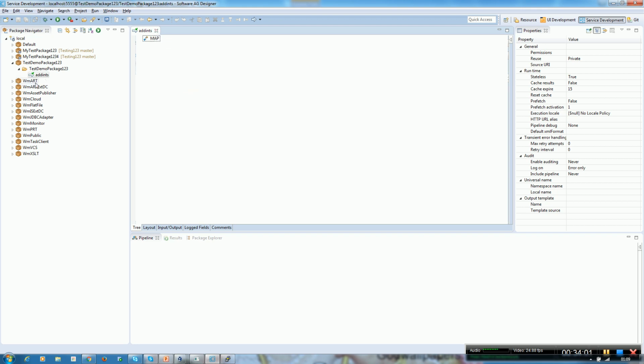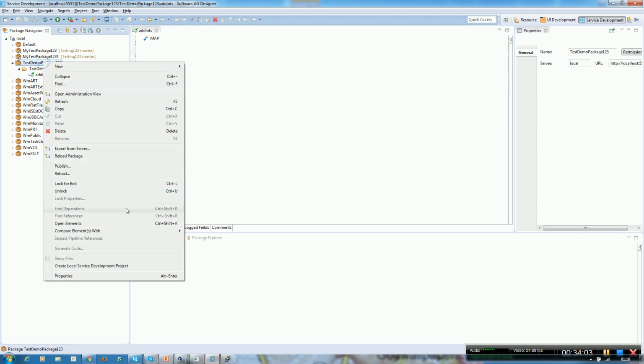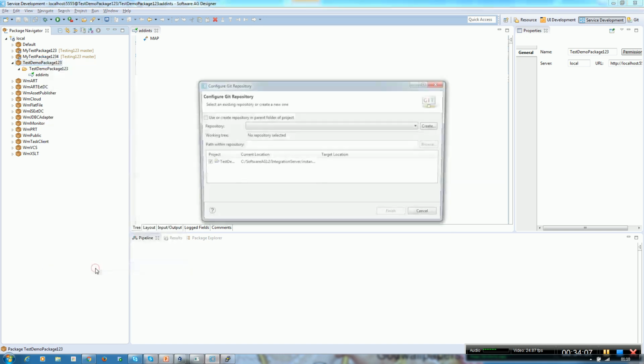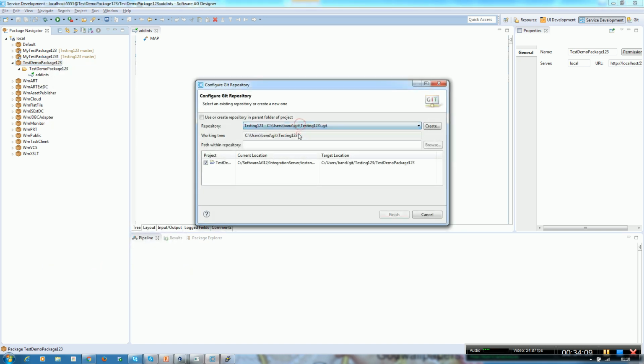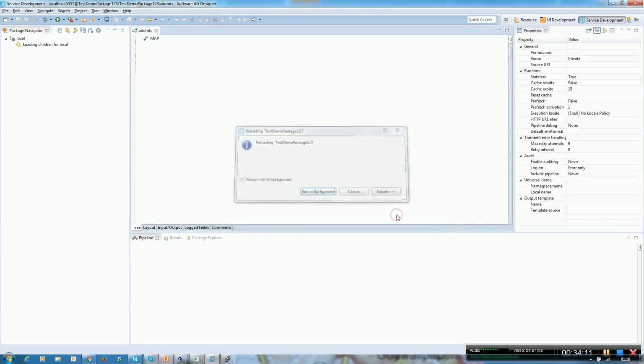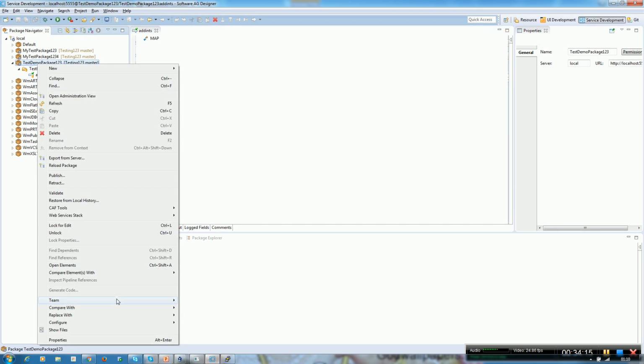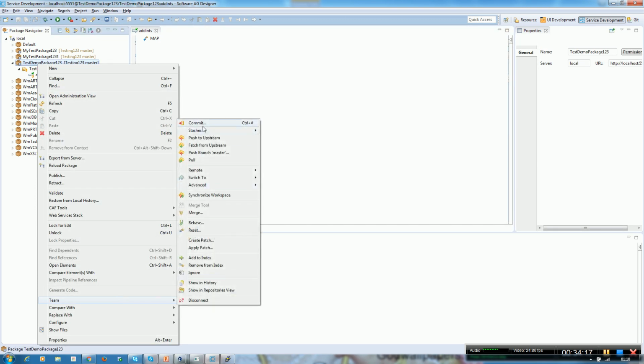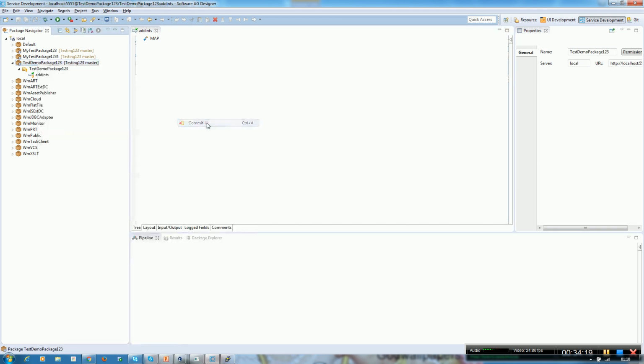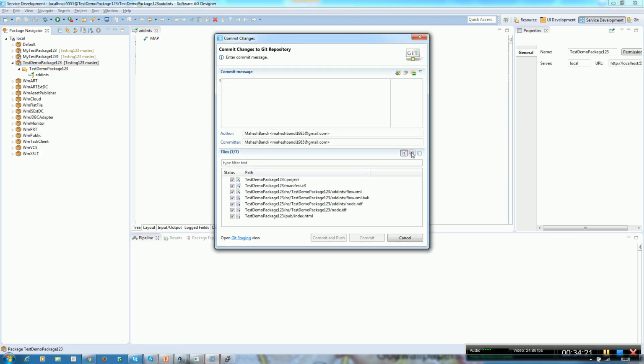So I just created a demo package, and let me go and create a local repository, and once I create a local repository, I can just simply go and commit it.